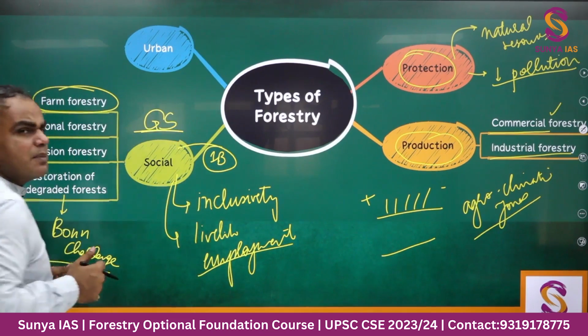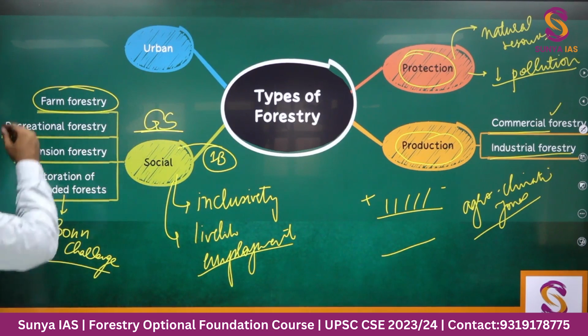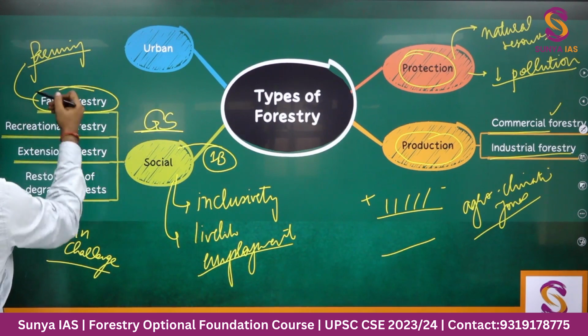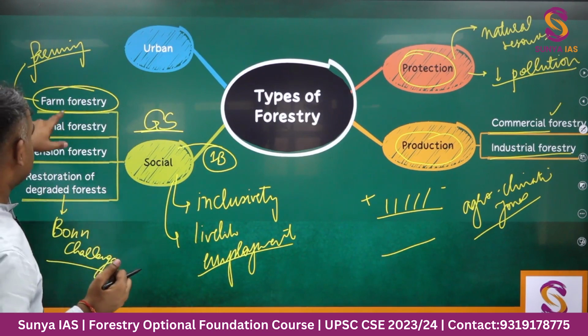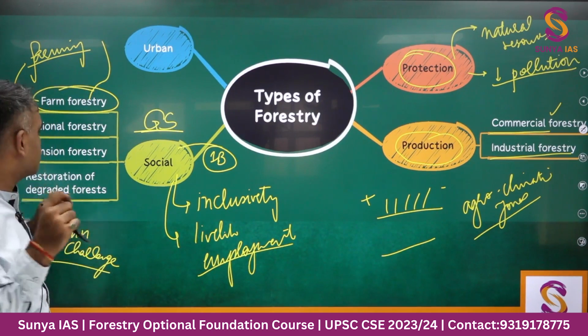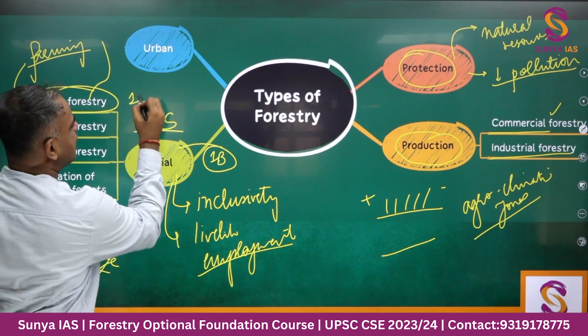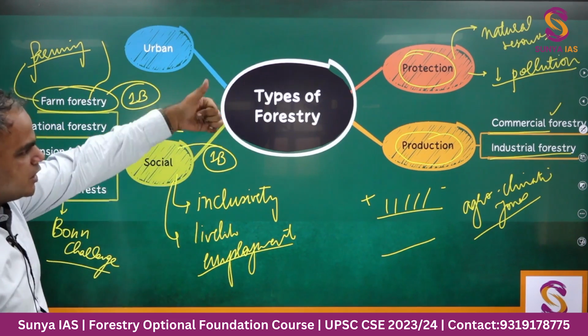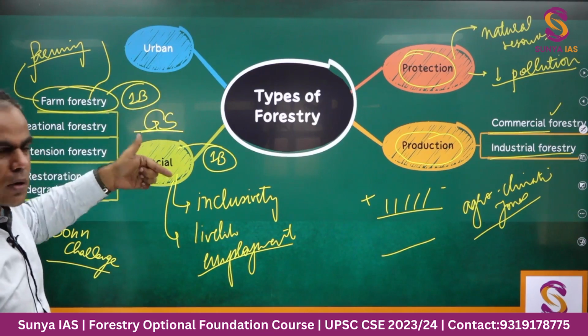Then what is farm forestry? Again, we're linking the farming aspect and the farmer part to the forestry, right? Again, a similar term utilizing this is agroforestry. That also we'll see in more detail in 1B. But again, with respect to forestry, you should understand protection forestry and production forestry, right?